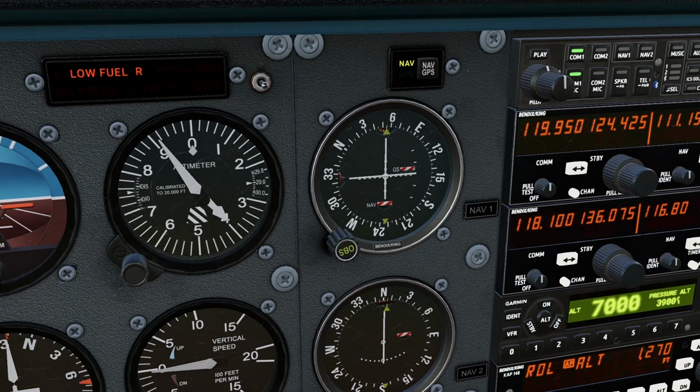If centered on both, you are descending down the glide slope correctly. If the glide slope needle moves down, you are too high, and if it moves up, you are too low. Be sure to check your heading is the same as the chart indicated. You look at both your heading indicator and ILS instrument for the readings.